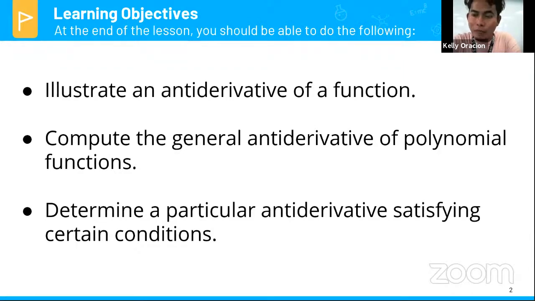We will only go up to polynomial functions. Again, the examples are limited to polynomial functions. So I will not give you an example that includes trigonometric functions. Also in the exam, only polynomial functions. No trigo involved. Okay? So plain polynomial functions so you won't be stressed.